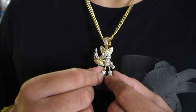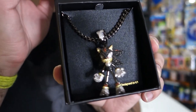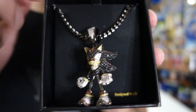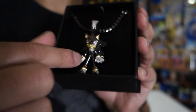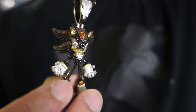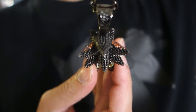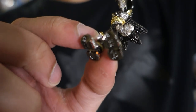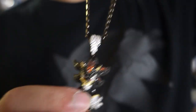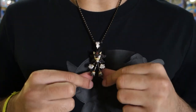I could definitely see Tails fans being jealous of this one. Now the last one is actually a little bit different from the others — this is Shadow. The other ones had 14 karat plated gold, but this one is billed as black gold, so the chain itself is black to match Shadow's appearance. Shadow probably has one of the coolest poses out of all four — he's just standing kind of menacingly. They got all of the jewel placements just right, with red accents on his quills. They've even got a lot of fine detail on his shoes and the red eyes. And as I said the chain is black — wow, take a look at that. If you're a Shadow fan this is definitely something you want in your collection.